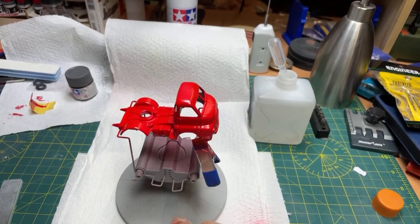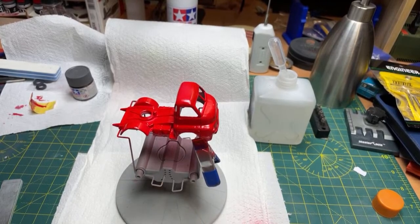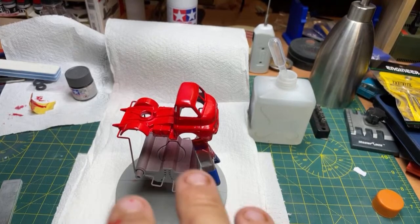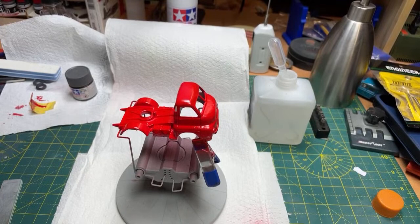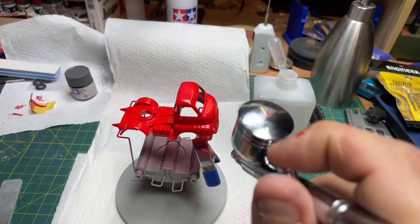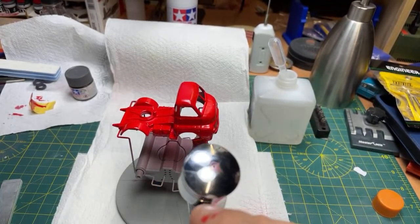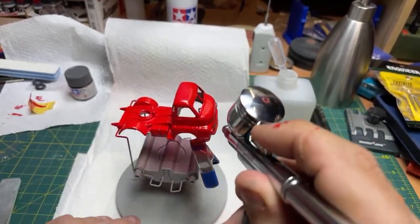But then again, if you want to spray red, you should have primed it with a yellow. I should have primed it with a dull yellow first, then you put the red on top. That's one of the better ways of doing it. But yeah, that's what I should have done, really. And the mac valve is a bit fidgety on this one, so yeah, just enough.